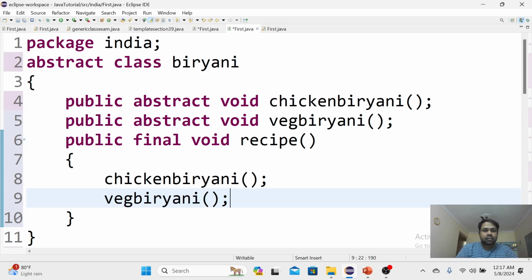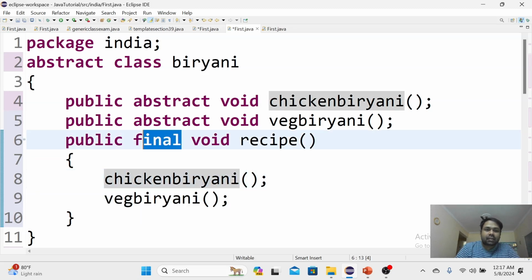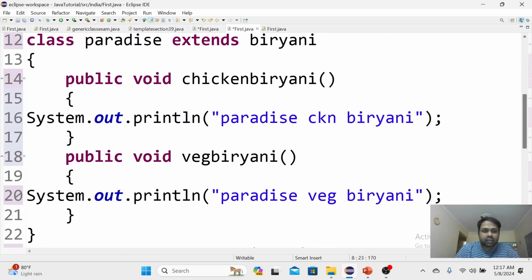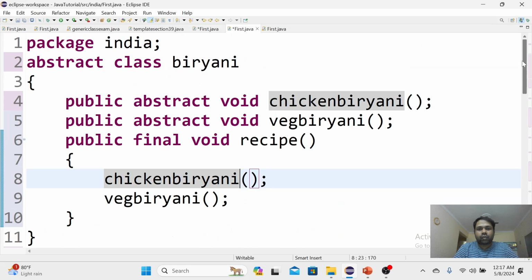The model, the structure I have given here, to be implemented one after another, is applied by the final method. And the implemented methods have to go with the same model that the abstract class has provided. Okay, now have a look at the code again.